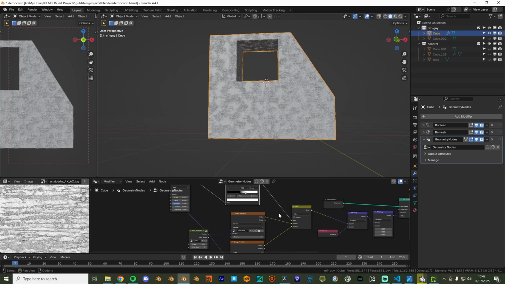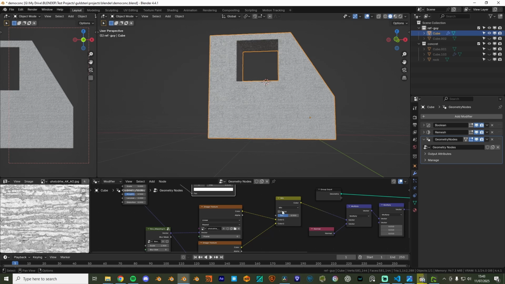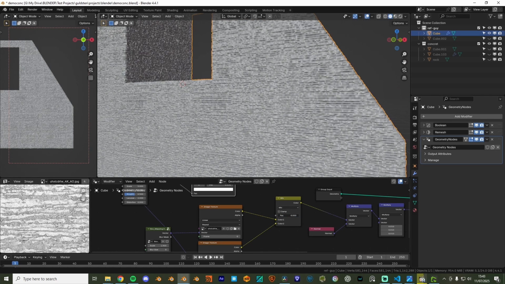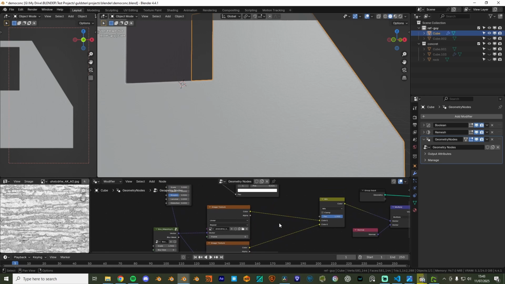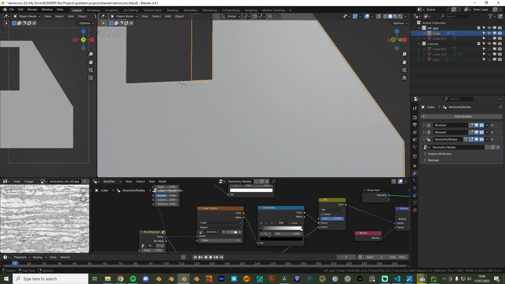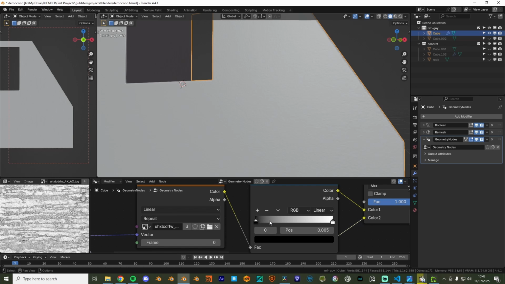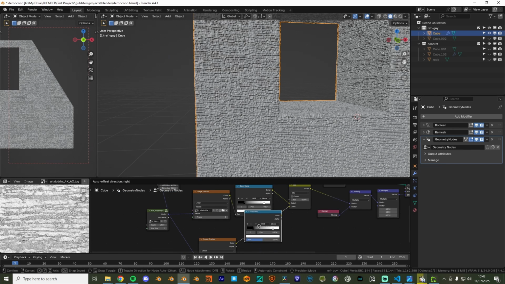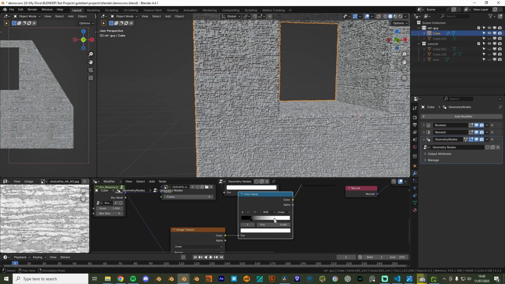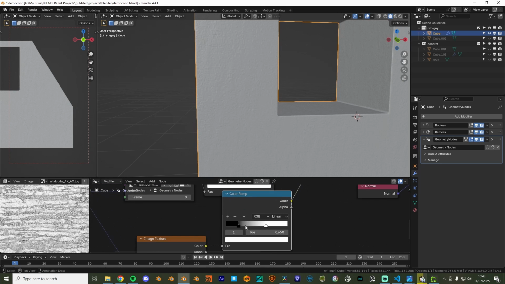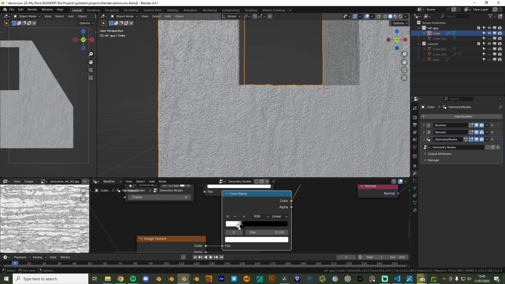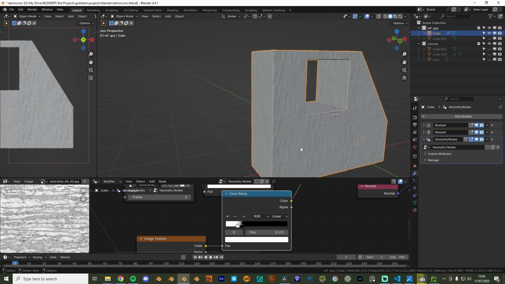Now, we have a bit of a problem here, because if we look at one of these, the amplitude is really low, and on the other one, it's quite high. So we're gonna use a color ramp for each of these and tweak them accordingly. So if I remember correctly, I did something like this for our first one, just toning it down a little bit and adding the contrast. And on this one, I flipped it. I don't know why. I just sat around and was tweaking all this stuff for a couple of minutes, and then I found something that worked.